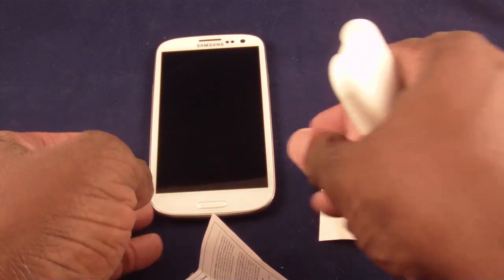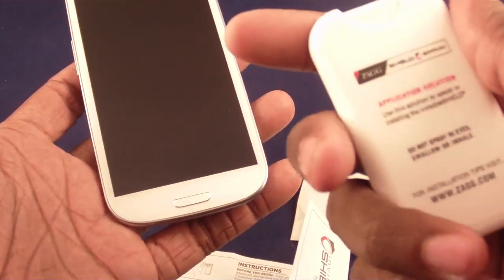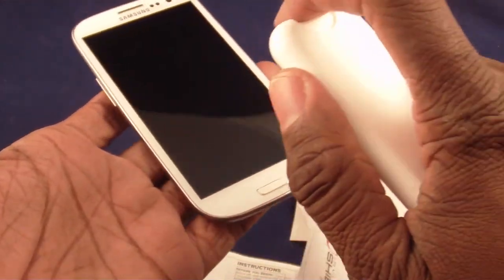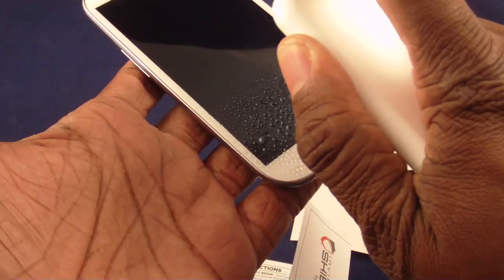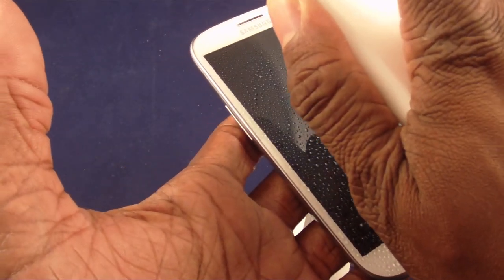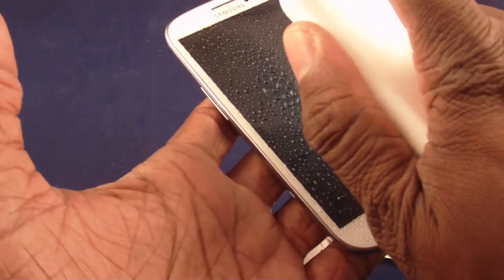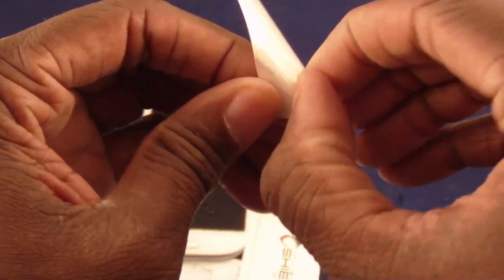Now there's a couple of ways of doing it. I'm going to do it the way that they do it at the store, which is not necessarily the way that they tell you to do it. But the way I've always seen them do it at the store is this. They pretty much douse this thing with the solution. Careful of the speaker there. I think they do that because it makes it easier to move that around.